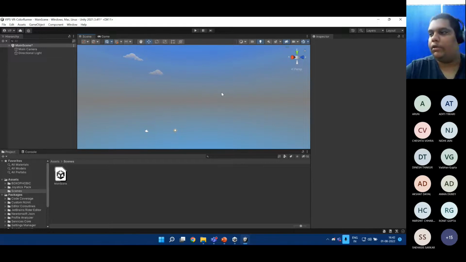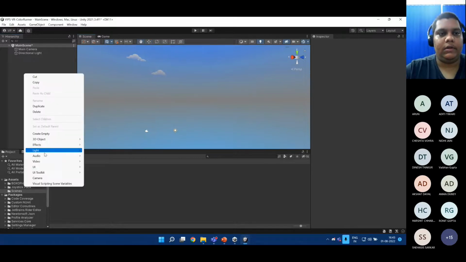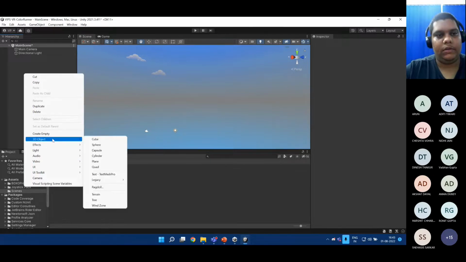So now let's move on to actually setting up our environment. We basically start with the ground, and that is going to be a cube.